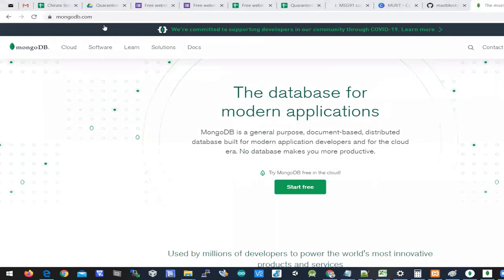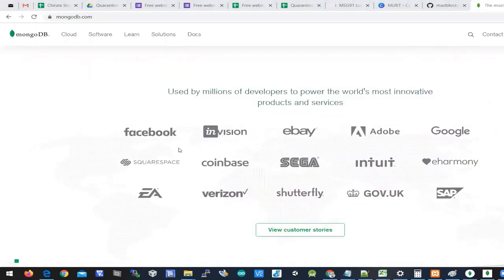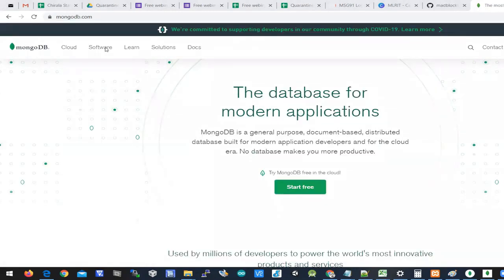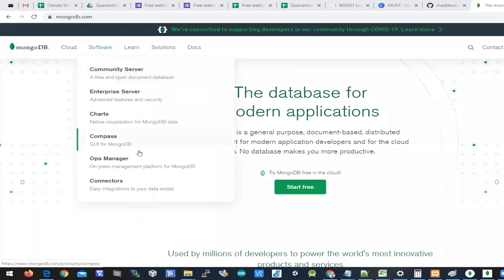If you open this website, you can see this page. Here you'll have an option called software. In software, you'll have different types of MongoDB software, one of which is called community server. You need to click on community server, which is a free and open document database.